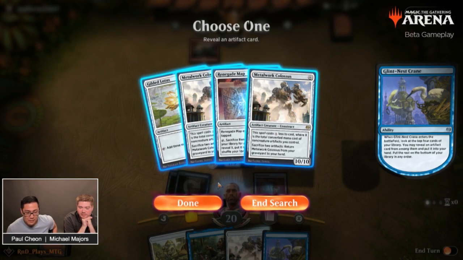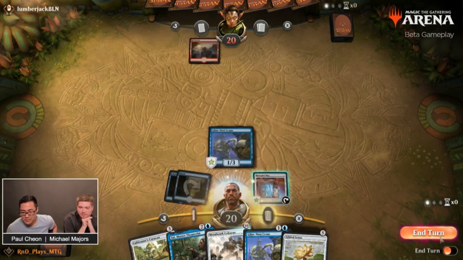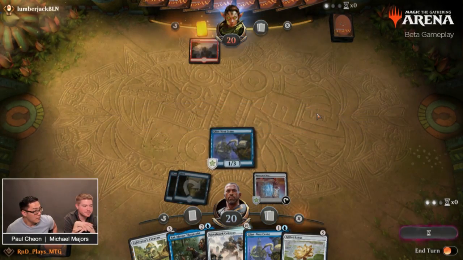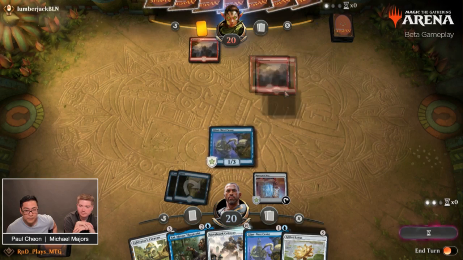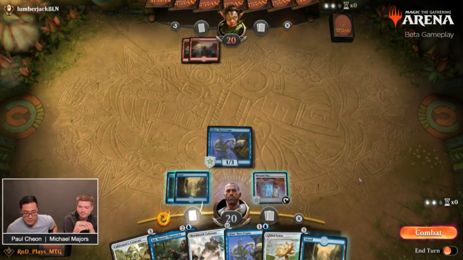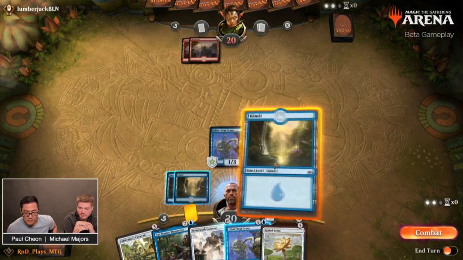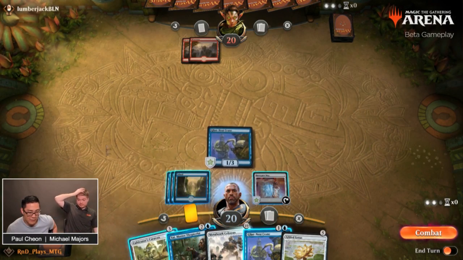I want the Gilded Lotus, I think. Sure. Ooh, okay, so we're playing against the red strategy. Mm-hmm. Okay, we got Gilded Lotus set up for next turn. So do we caravan here? I think so. Yeah.